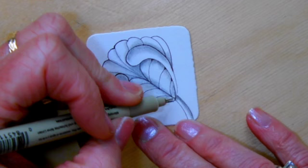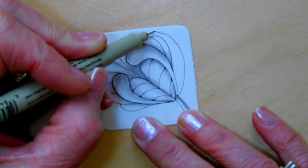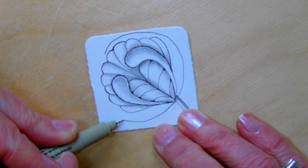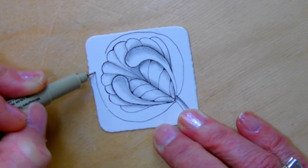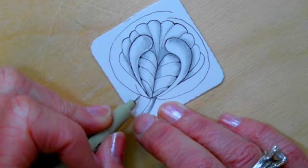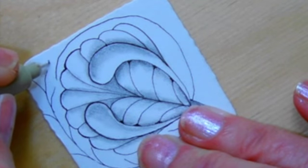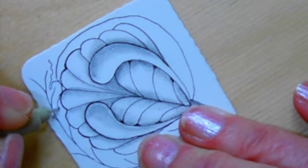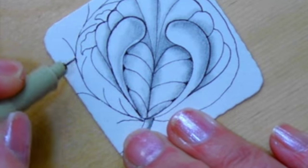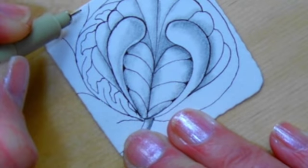Very simply, I would start here and draw a line kind of hugging this bud, blossom, and then we make, that's our midrib, and then now we make our little veins. Starting at the top, get your wiggles going. And of course, if you've been following me, you know I love Sampson, and I've done a tutorial on how I draw Sampson, so you can look at that as well.